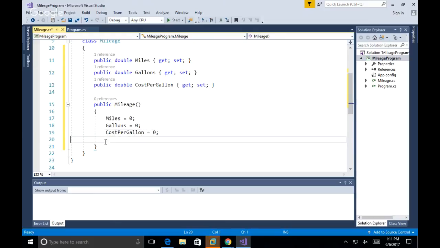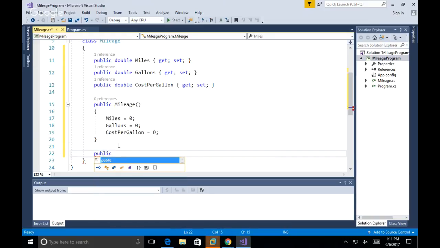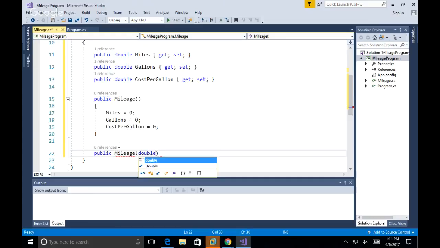So technically, you shouldn't have to initialize them like that, because you're really just initializing them to the defaults. And then I'm going to do public mileage, and I'll take in double miles, double gallons, double cost.